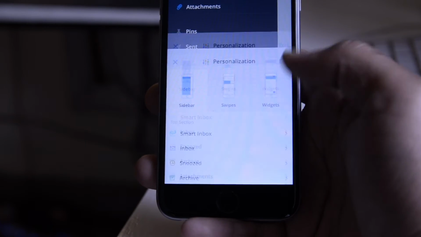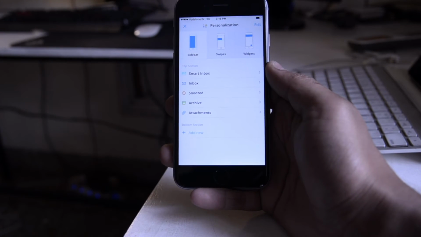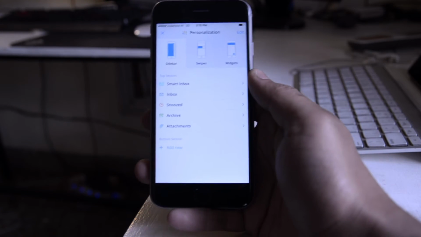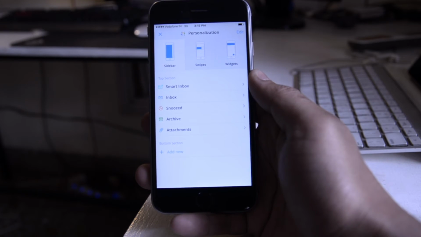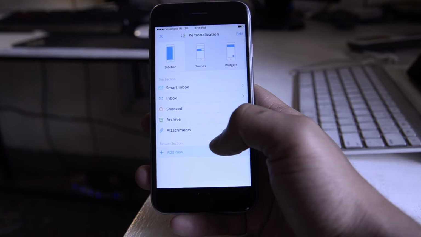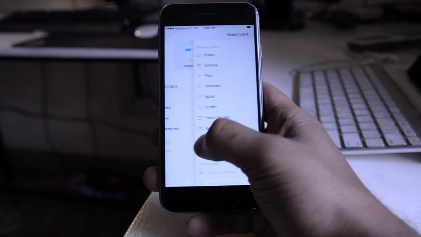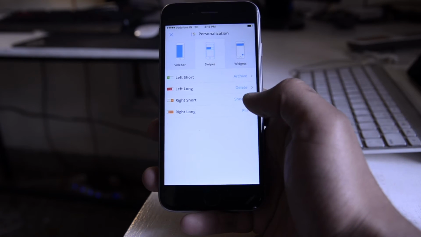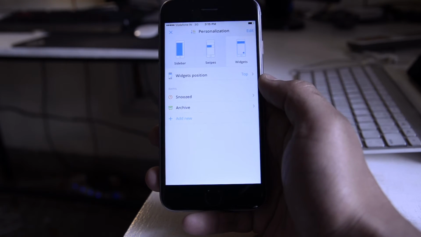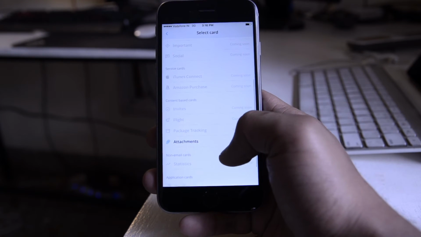Whenever you open the sidebar, the compose icon changes into the personalization tab, which upon tapping opens the personalization window. Now, if you remember, I spoke about changing what happens when you swipe an email cell left or right, and this is where you can customize all of that. So feel free to explore this entire section, because in my opinion it is very critical in determining how you use Spark, how useful it is for you, and also make it suitable for your own needs and turn yourself into a real power user of Spark.